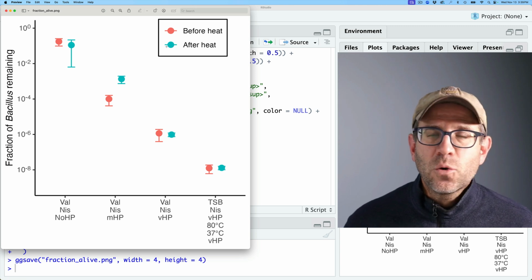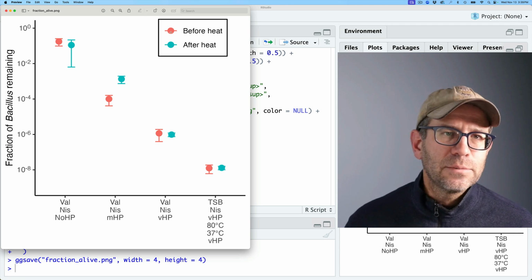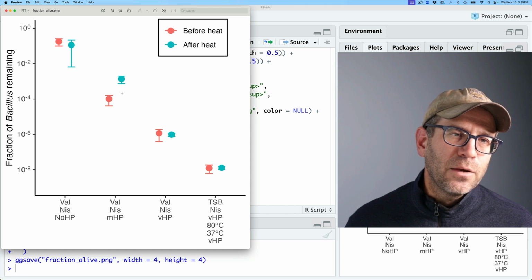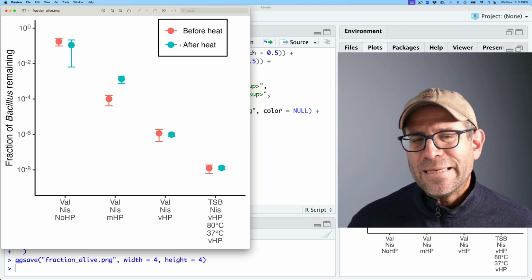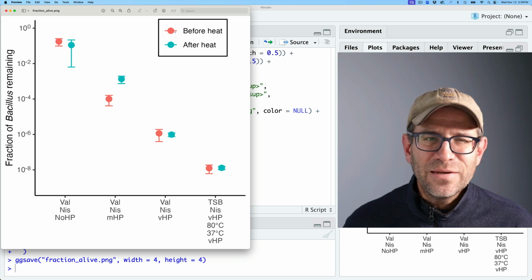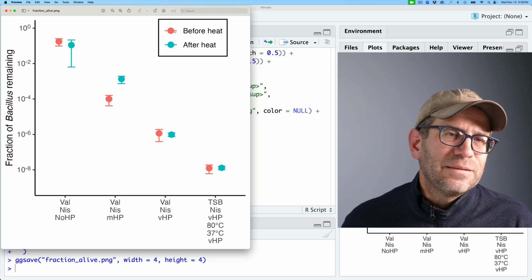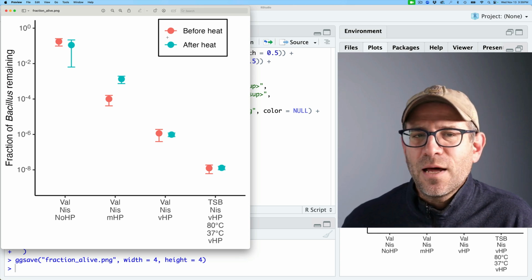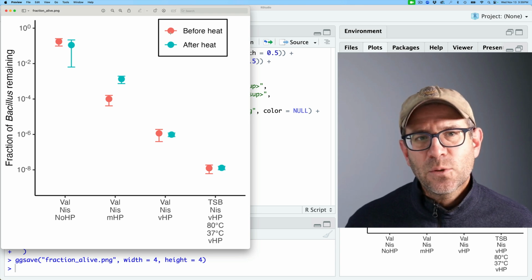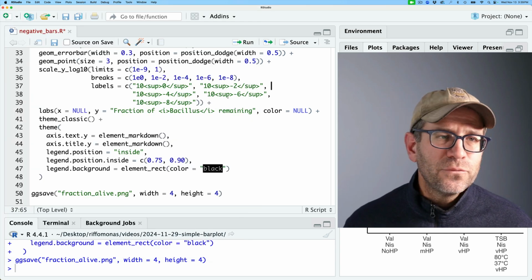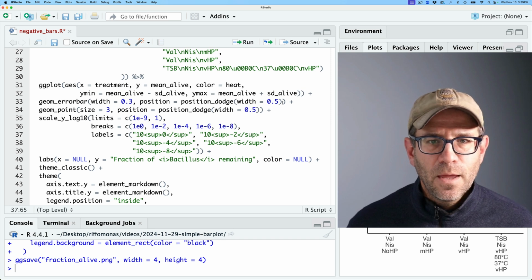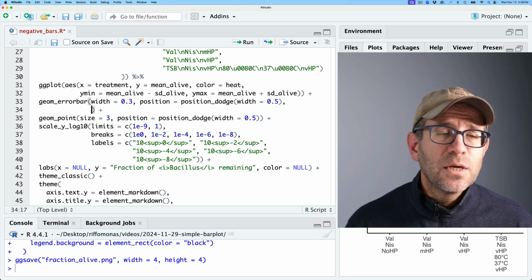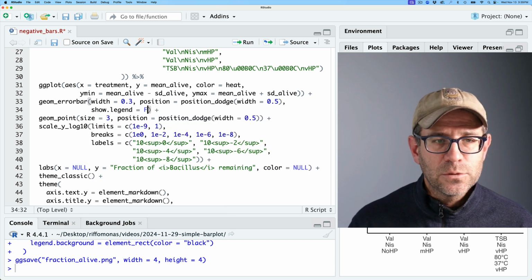Now, I also mentioned this horizontal line through the plotting symbol, and that is coming again from the error bar. And I don't know that we need that horizontal line. I feel like it just makes the plot a little bit more busy. And so I'd like to remove that. And so the way we can remove that is back up here in geom_errorbar. And the argument that we can use is show.legend equals FALSE.